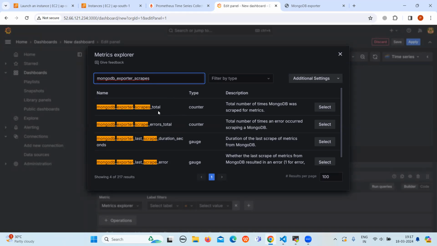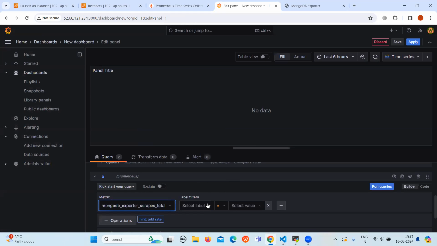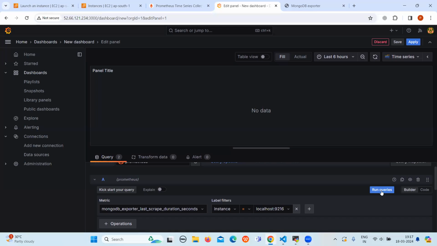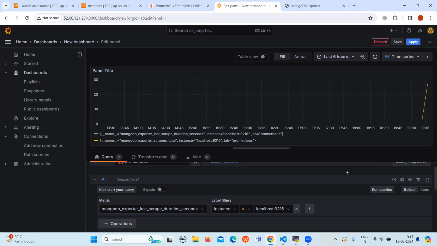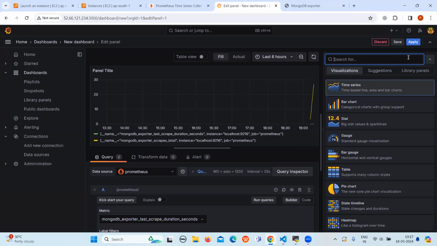This will give the total number of times MongoDB was scraped for metrics. So let's select it. In the available filters, we will select the label job and its value as prometheus. Then click on run queries, and as you can see, the output is in the time series visualization.